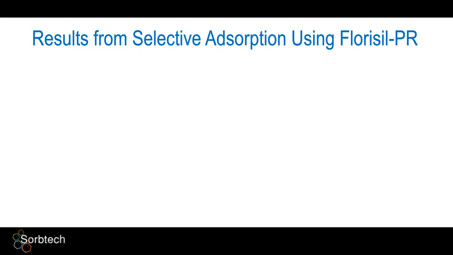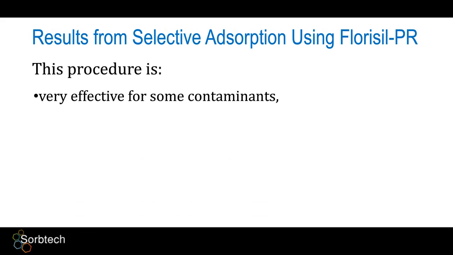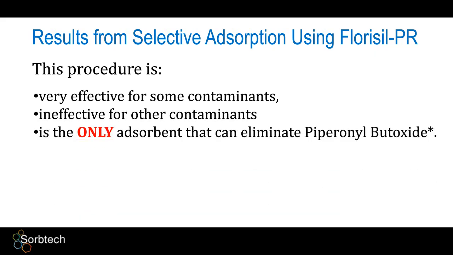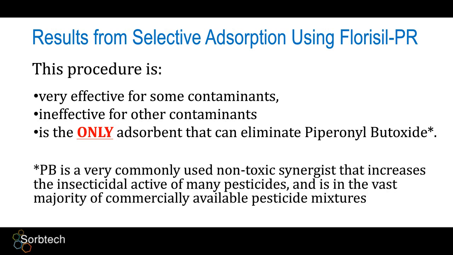So when you use lower loads, you can eliminate 100% of your contaminants. And this procedure is very effective for some contaminants, ineffective for other contaminants, and is the only absorbent that can eliminate piperonyl butoxide. Now, piperonyl butoxide is very commonly used as a non-toxic synergist that increases the insecticidal activity of many pesticides and is added to the vast majority of commercially available pesticide mixes.